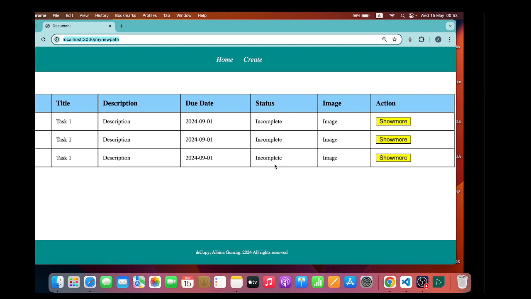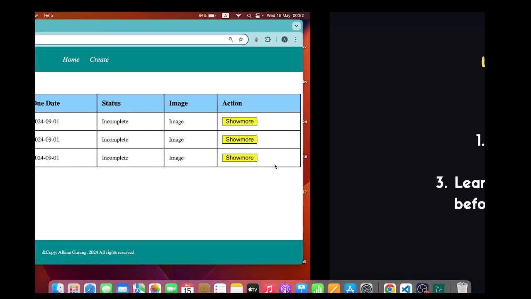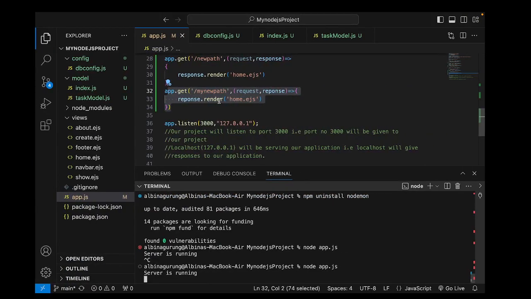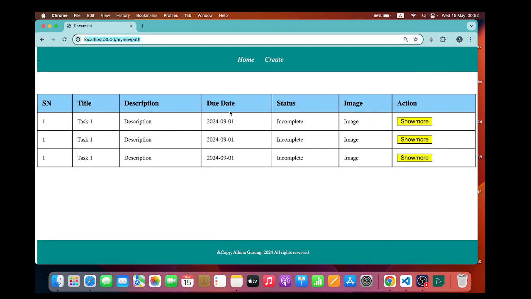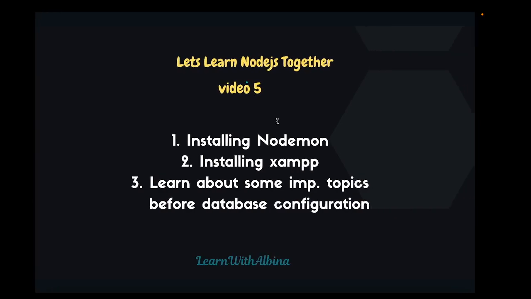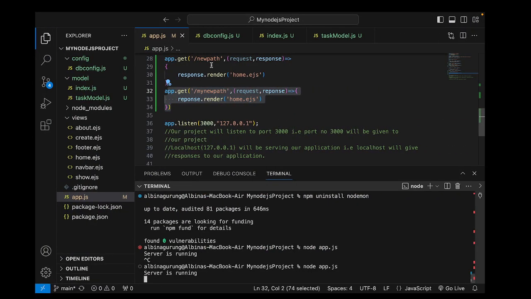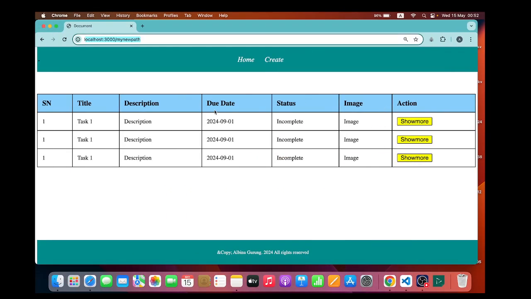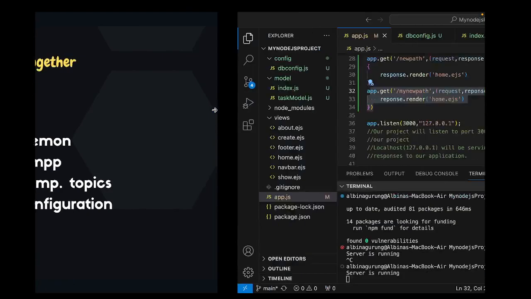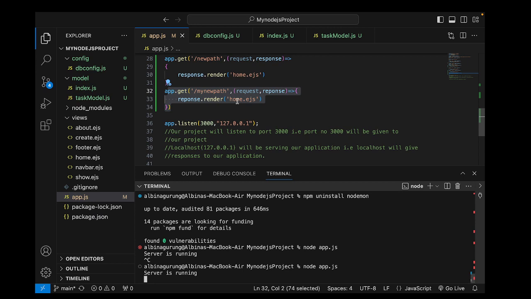So the problem here is that whatever changes I make in the app.js file while my application is running will not be reflected on my application until I restart it.